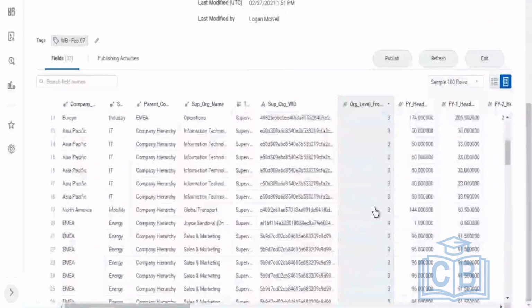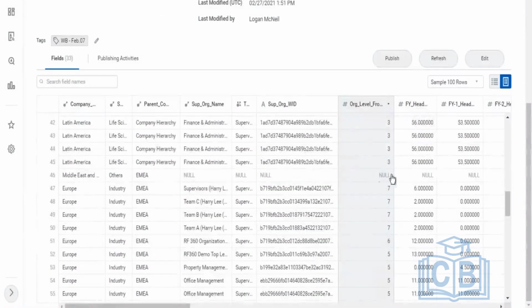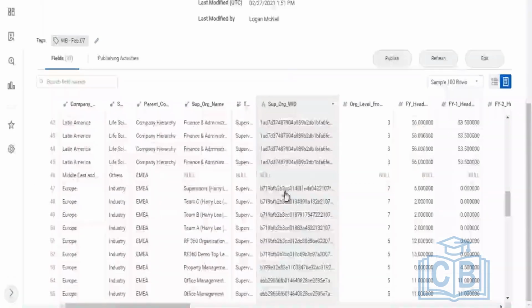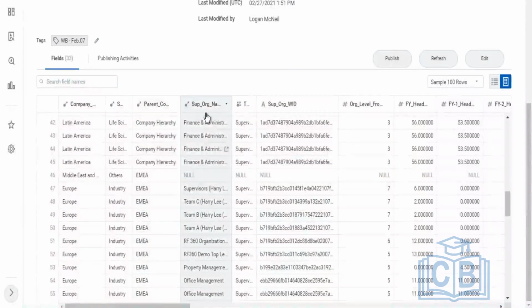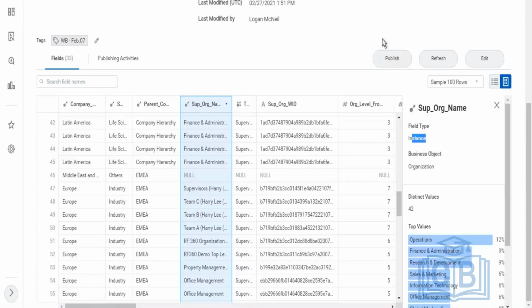So because this is a numeric field, if there are any null values here, this null value in the data source which gets created will be replaced with zero. Why? Because this is a numeric field. According to the data type, it will give us the data, I mean, zero or false. Because this is an instance field, supervisory org, here it will be replaced with a blank value. All right. So any null values will be replaced in the final.